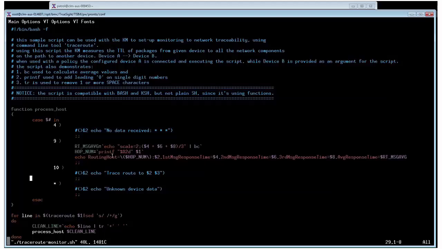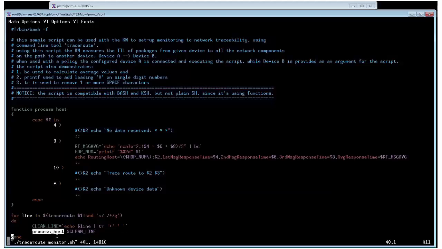So in this case, it's very simple actually. It's basically taking the traceroute command, giving it the command line argument that was provided to the script, so the target host. And then I switch the space to, in this case, plus again, so the for loop actually yields entire lines. And then I create a clean line by reverting the plus to spaces again. Finally, I call a function where I can handle the line's words as arguments.